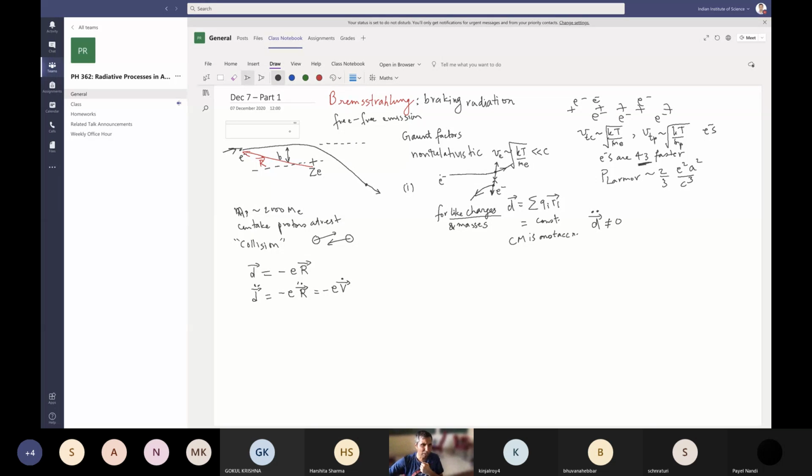Right, so you have a charge which is coming from far away. It's only feeling this acceleration for a little while, from here to here. Initially, it's traveling in almost a straight line, and finally, it's traveling in almost a straight line. Only in this small duration in which it's nearby the positive charge is it experiencing acceleration. So mainly during that time it will be radiating, because at that time acceleration is non-zero.